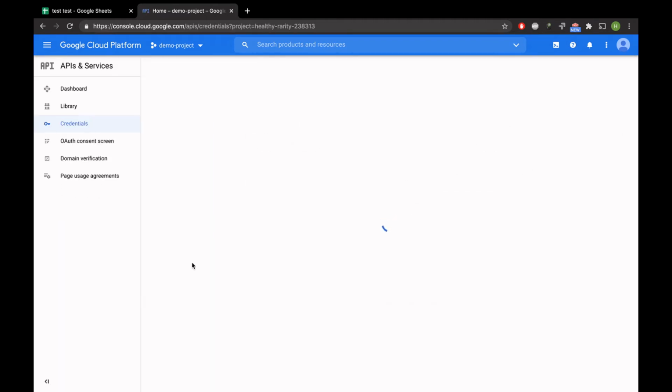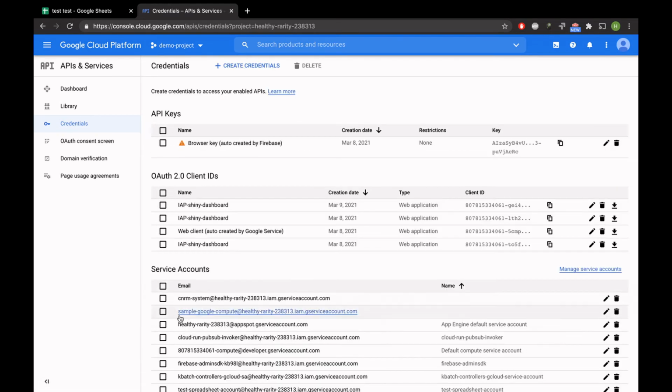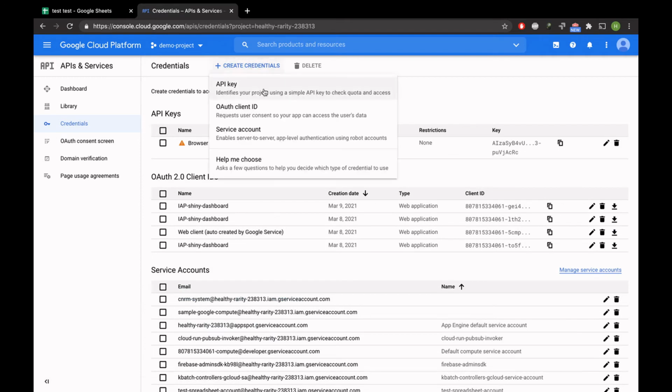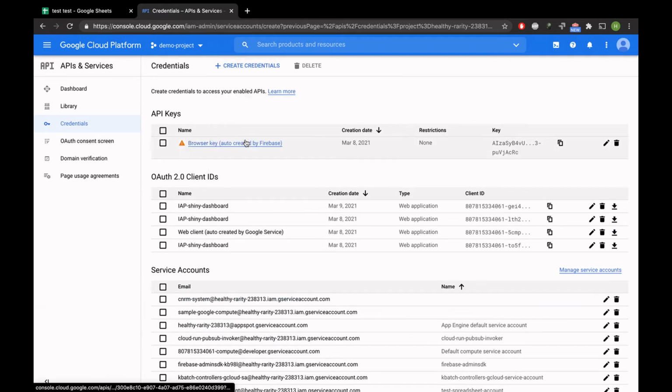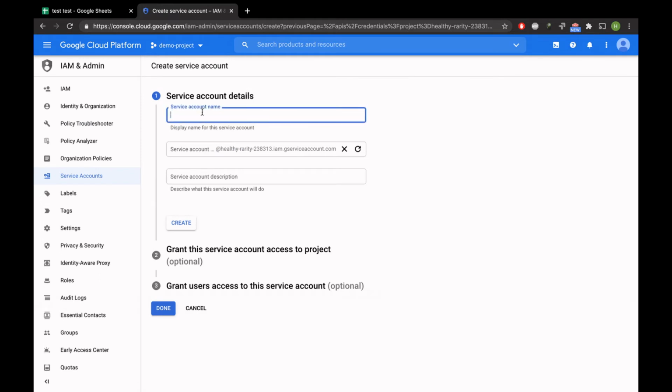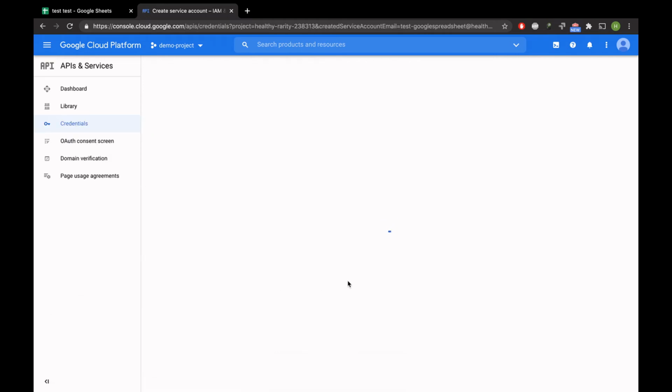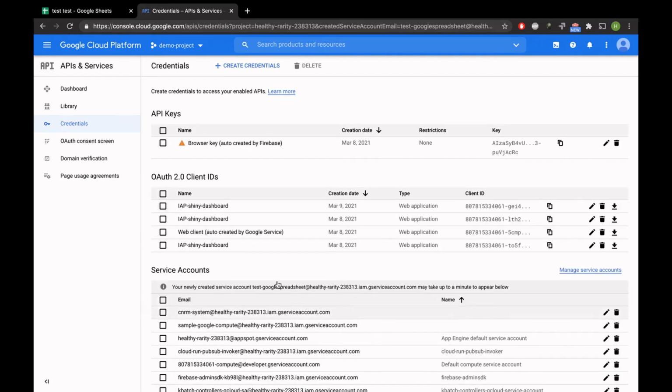To create that service account, we'll need to go to Google Cloud Platform, the credentials section, and then after that we need to create the credentials. So in this case, we just create service account. In this case, let me name it test Google Spreadsheet, and then after that we just create. We don't exactly need to have any special access. We don't need to grant it any access to any other capability.